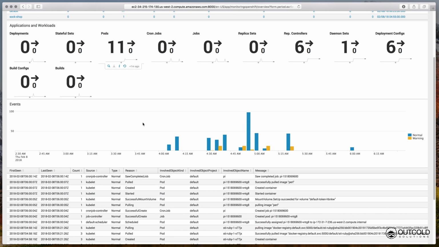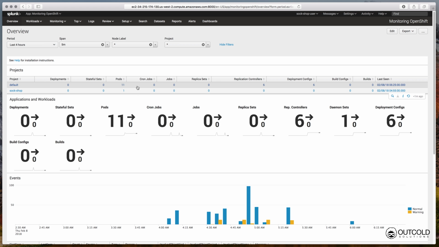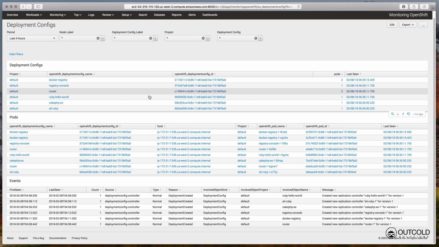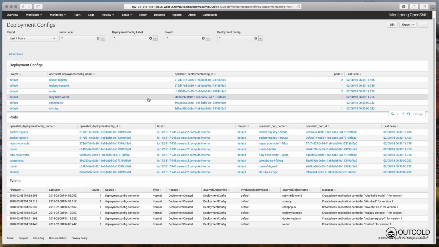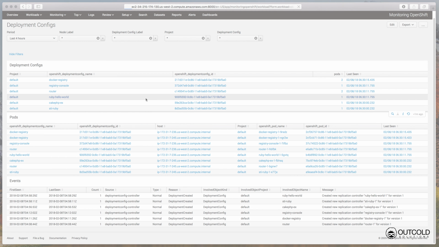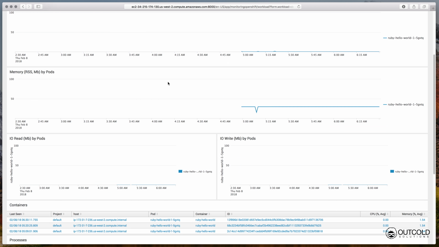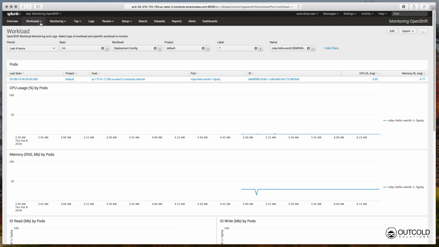With version 3 our solution for monitoring OpenShift provides flexible configurations to store logs, events and metrics in dedicated Splunk indexes by types and by projects as well. This will allow you to set up similar access control lists in Splunk to what you have in OpenShift. In our example our user sock shop user has access only to 2 projects, default and sock shop. This user does not have access to the host level logs and metrics, but can easily review metrics, events and logs generated from his projects.